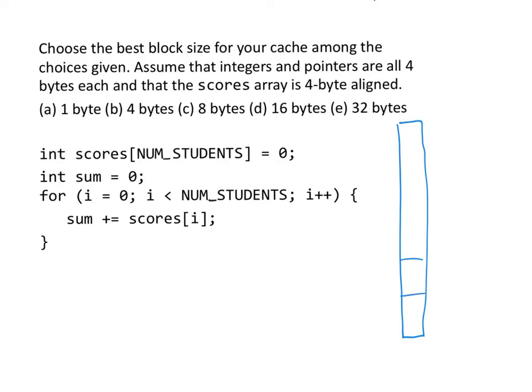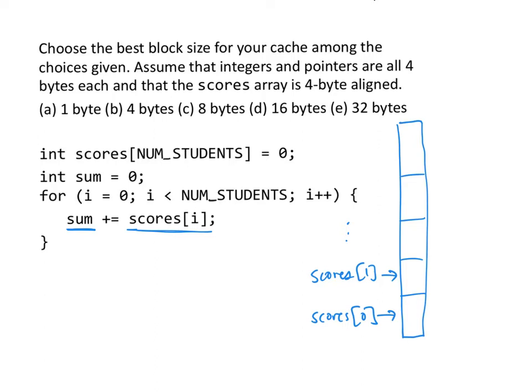It's got some number of students, that is its size, and so we can see that scores sub 0 might be located here in memory, and scores sub 1 could be located here, and so forth. Now, let's take a look at what the code is doing. In the code, we have an array that is going from 0 all the way up to num students. And what's happening is we just are sweeping through the array right here, reading in every single score, and we're continuously summing it right here into this variable.